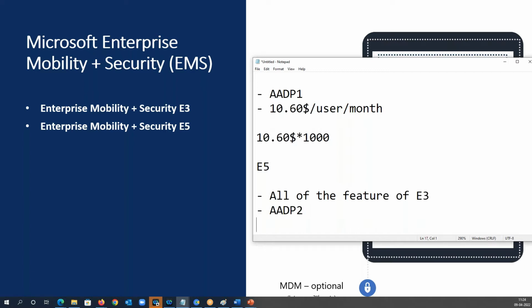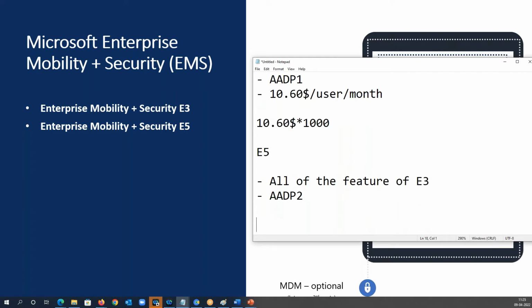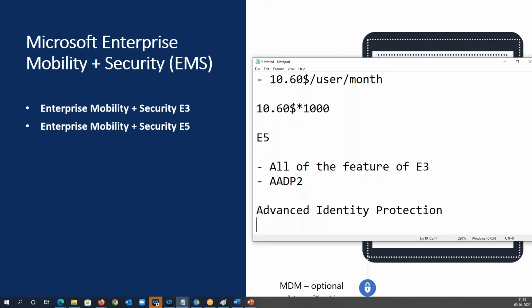In Azure Active Directory P2 you have something called Advanced Identity Protection and Privileged Identity Management.